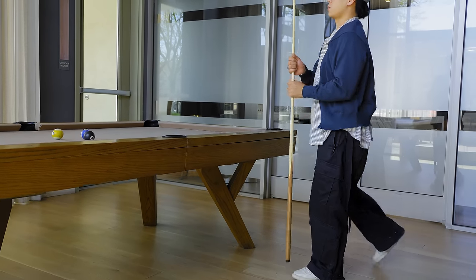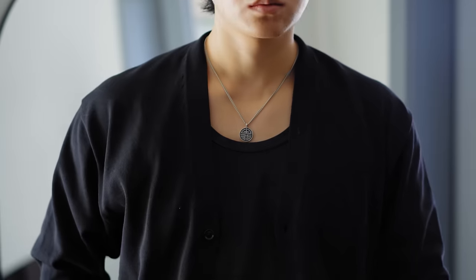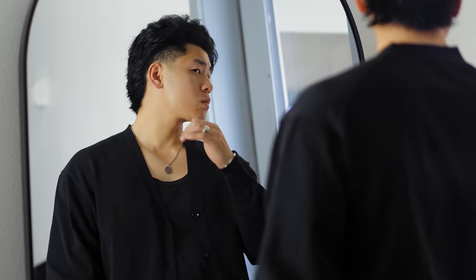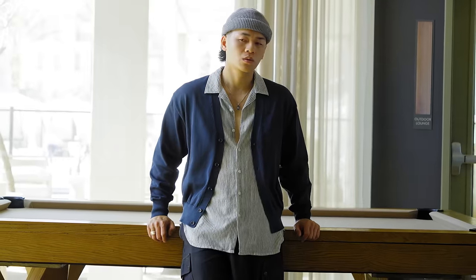When I think of cardigans, I'm thinking cozy and comfy. These pieces do look good — you've got that V-neck style, a nice texture — but the fabric, I'm telling you, listen as I rub it: that just sounds like sandpaper. And if you stretch the cuff, it's definitely not going to bounce back into shape. It just doesn't feel premium, and that's really my only problem. It looks great, it is breathable, and it's one of my favorite pieces I've styled for this video. But it is just a cardigan — you can get these at other places. I'm going to keep them, but I just think there's better value for you guys.